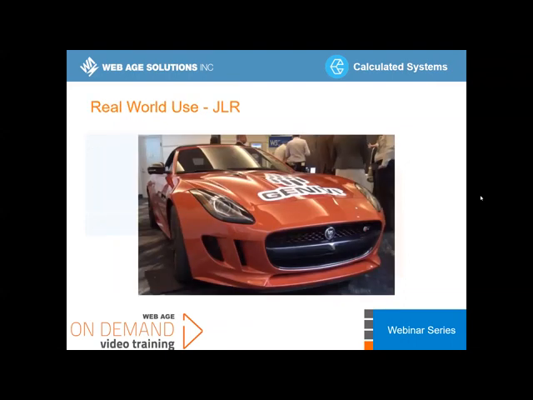So what are some real-world use cases of how people are using this? This is a picture from one of the videos we made at the LA Auto Show of a Jaguar that was using Nifi. I can explain more in detail. In fact, I actually have rights to share the entire source that we used for this, so I'll show that later. But basically, the car would make real-time calls to a Nifi instance. Nifi would then process the event, process the data, and send a command back to it.